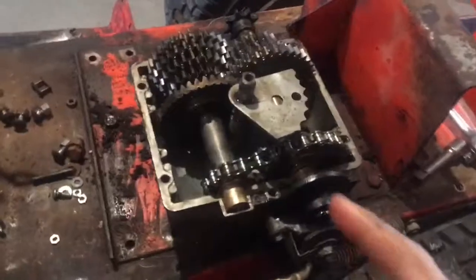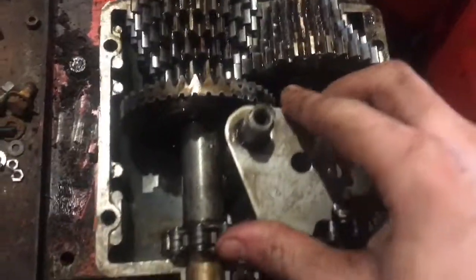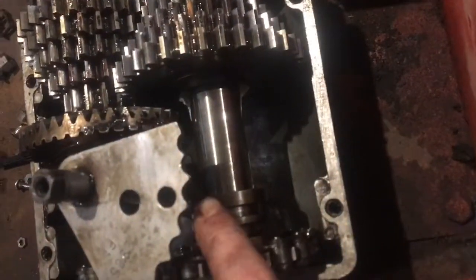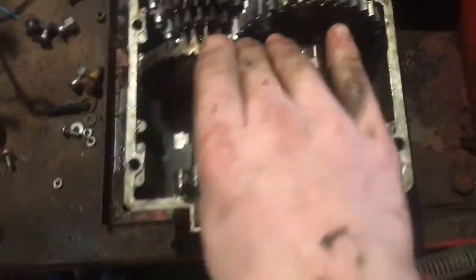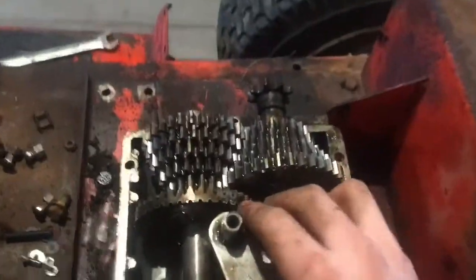Okay, so here's a chance kind of to look at everything. So don't forget to put this thing back in there. Don't forget to make sure that's on that shifter piece. Because if those prongs aren't in there, then you're not going to be able to shift nowhere, bud. You're going to get stuck in whatever gear it's in.